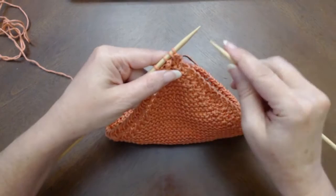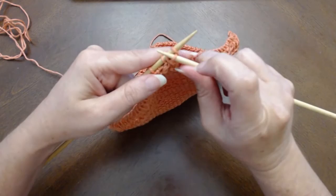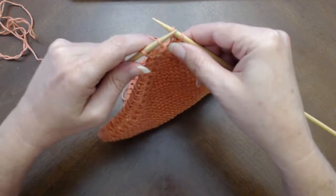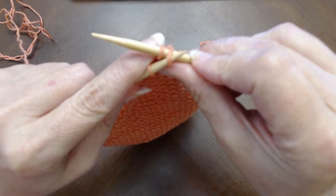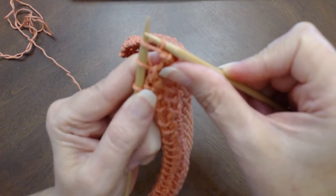So how do we do that? You're going to see some familiar techniques here. The very first thing we have to do is knit the first two stitches, just like normal — insert your needle, wrap, pull through, slide the stitch off. Once you have two stitches on the right-hand needle, you have to insert your left needle into the rightmost stitch on the right needle.